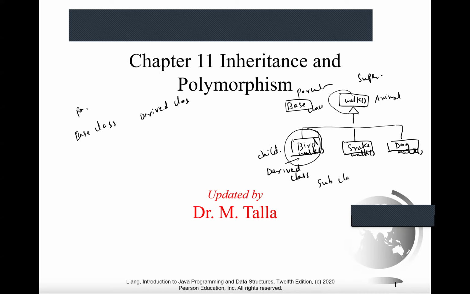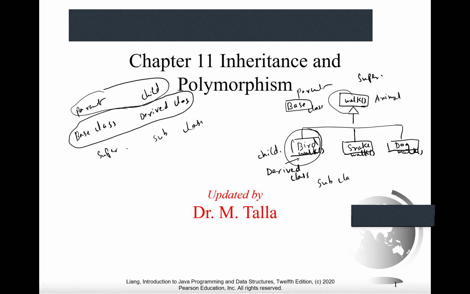Okay, parent class, child class, or super class, subclass. Which one is more commonly used, sir? Base class and derived class are very commonly used. Parent class and child class are loosely used. Super class and subclass, you know, super is a keyword. When you are calling the parent class constructor, super is a keyword. Okay, we'll see that.